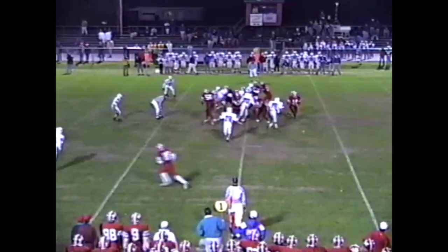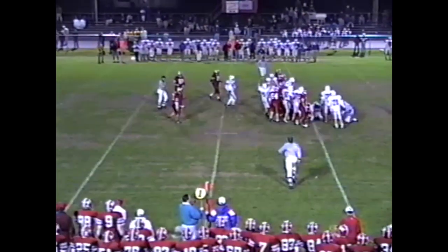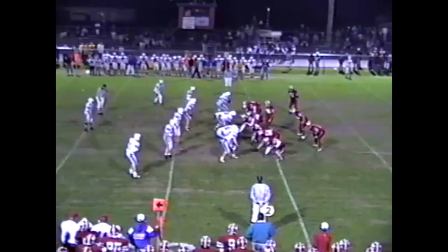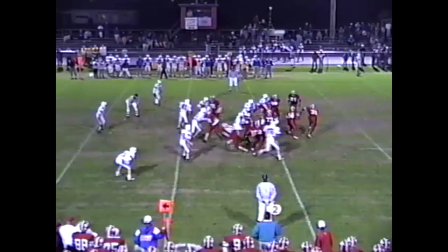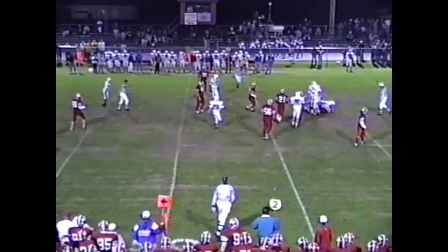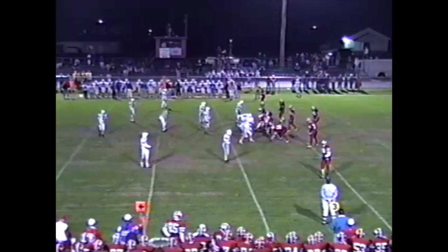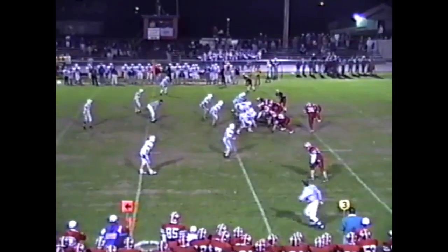First and 10, snap, fumble on the snap, and Flynn is going to be thrown for a loss. He doesn't want to try to get too fancy with that thing. Right. Just almost 3 minutes of the first quarter on the Slavens Furniture scoreboard. The wing T formation. Flynn missed the handoff again there, and he's thrown for another 4-yard loss. A busted play. It's a heck of a play when it works. That's a passing down. Third down and about 17 to go for Massena from their own 43-yard line.